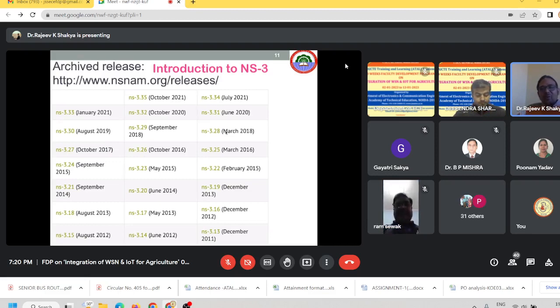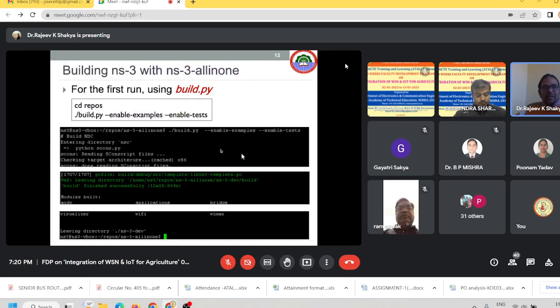Many research communities are working on it. Till 2021 we had 3.5, now we have the 3.6 version. After installation, the first step is to build by enabling examples and enabling tests. Enabling examples and tests enables the examples feature, so we can use their objects and class files. So reusability is possible in NS3. This is the beauty of NS3. We can reuse the code and work on the scenario accordingly.